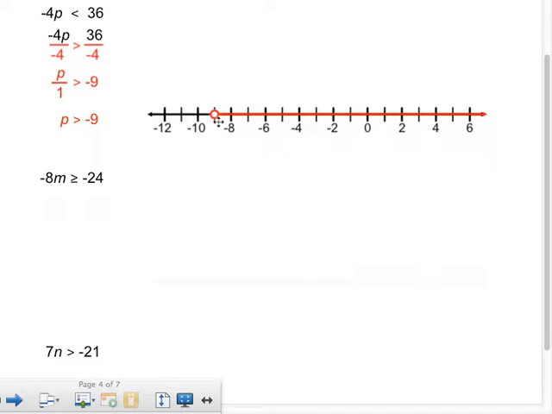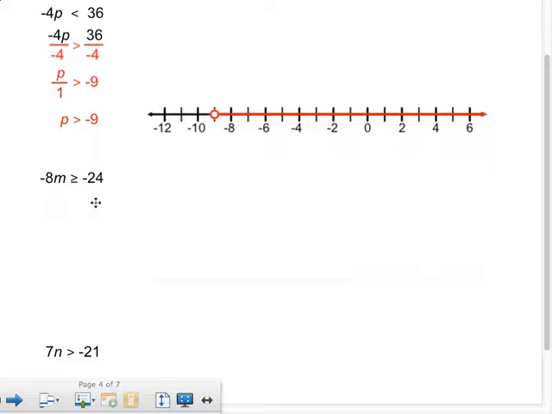If you have a question about which way to shade, you look at the number. Once you've isolated your variable, negative 9, pick a number on the left-hand side or the right-hand side. So if we picked on the left-hand side and put negative 12 here, negative 12 is not greater than negative 9, so that's false, so we wouldn't shade this way. Understand? So whatever number you pick, if it's false, you know not to shade in that direction. If it's true, you know that's the direction to shade. So if we picked any number to the right of negative 9, negative 6 is greater than negative 9, so that would be true, so we would know to shade to the right of the open circle.